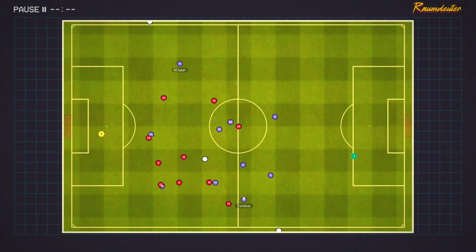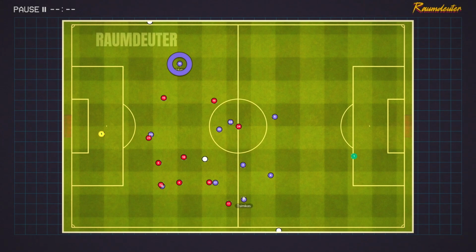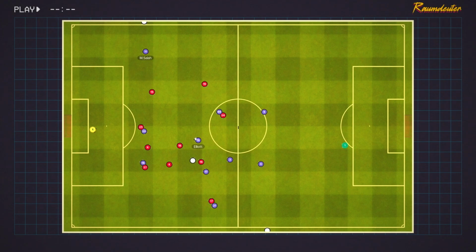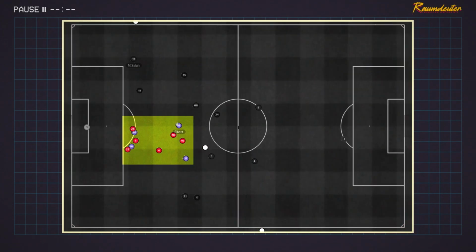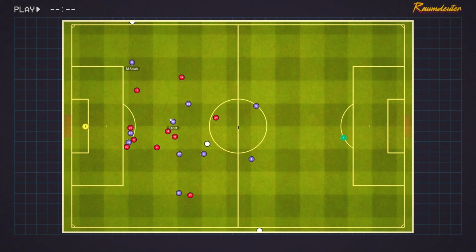We start this clip with my team in possession of the ball at the bottom of the screen. These are my 9 outfield players here in purple. And my Raumdeuter is way at the top, separated from everyone else. As we progress into the attacking midfield, they have 6 defenders trying to mark my attackers. My Raumdeuter is able to exploit the open space and get the assist.